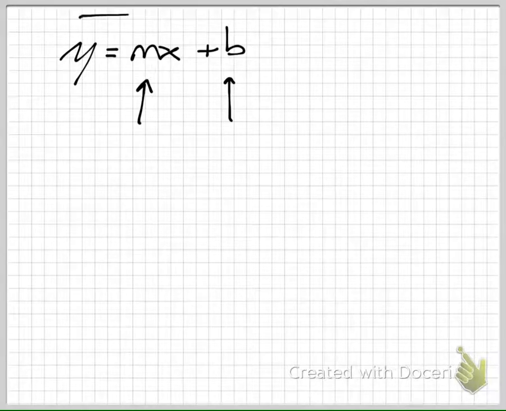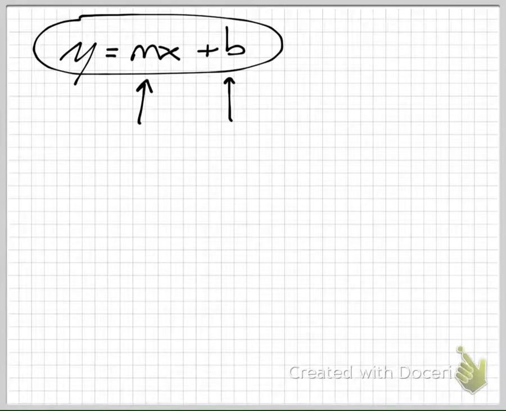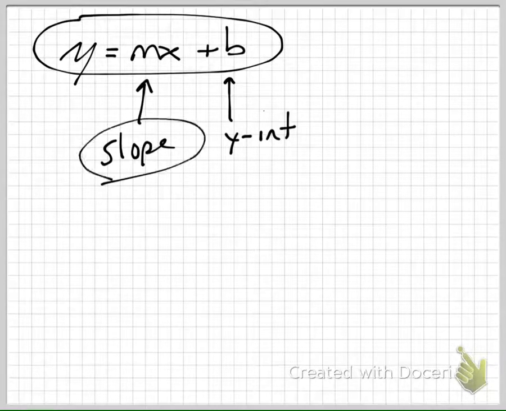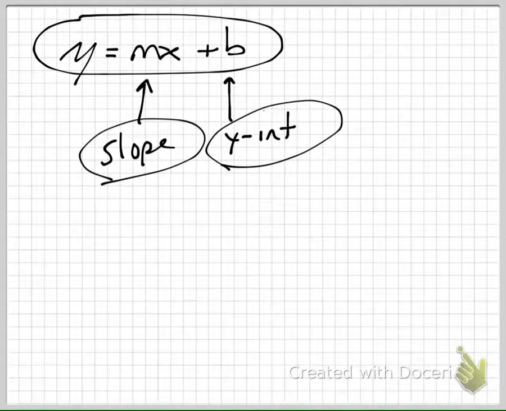So listen, in this formula, if I made x be 0, I don't care what m is, what's y going to be equal to? B. Look at it. If I made x be 0, y is going to equal b. Do you see what I'm saying? So what is b? It's the y-intercept. We dealt with this last year a little bit. M is the slope, and b is the y-intercept. Does that make sense? It's just something you have to memorize.